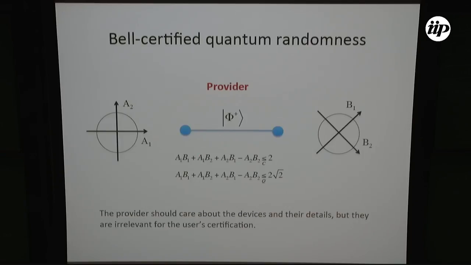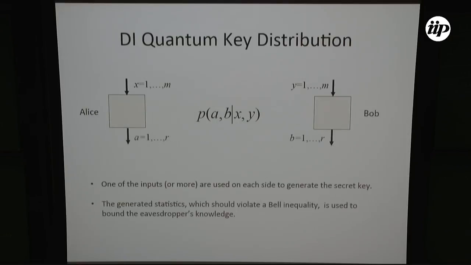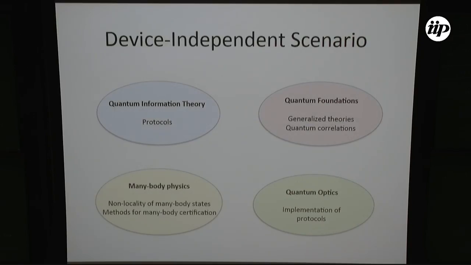Okay, this I think I can skip, but we also have ways of doing quantum key distribution using device independent methods. I can tell you about this device independent approach because, for some applications, it's a very nice way of thinking about devices. Especially if you want to do information theory against a non-trusted provider, you better think about boxes. It also gives you nice tools to consider other questions in physics.